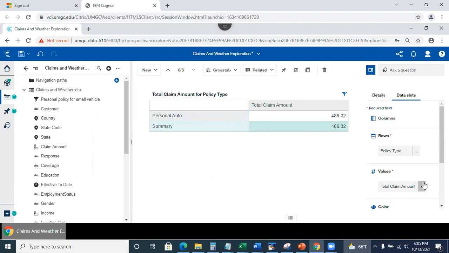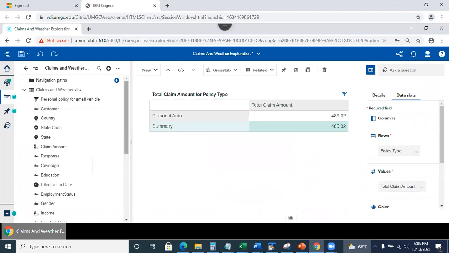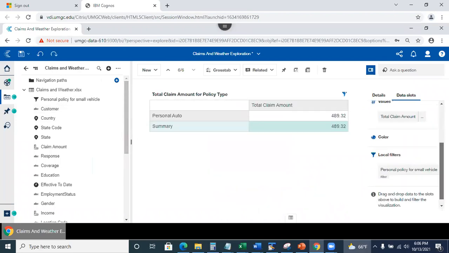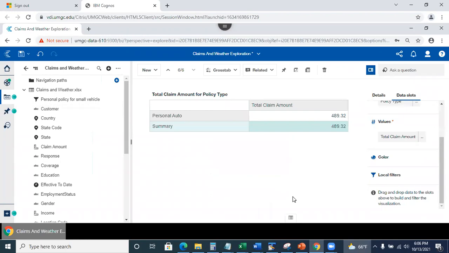Now, if I no longer need it, I can just go ahead and remove this. Oops, I did something wrong. I removed the wrong column, so I'm going to undo. This is a local filter. I'm going to click here and say remove. This is how I unfilter it.